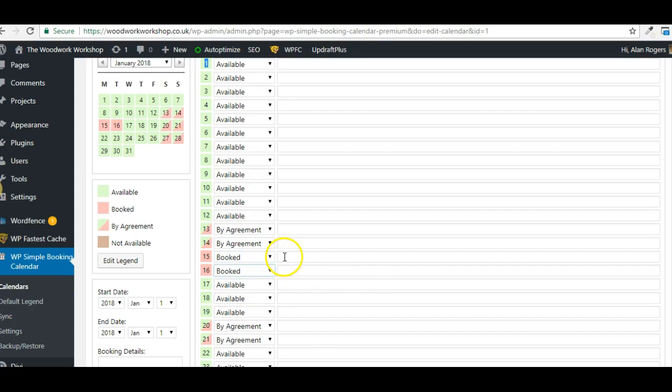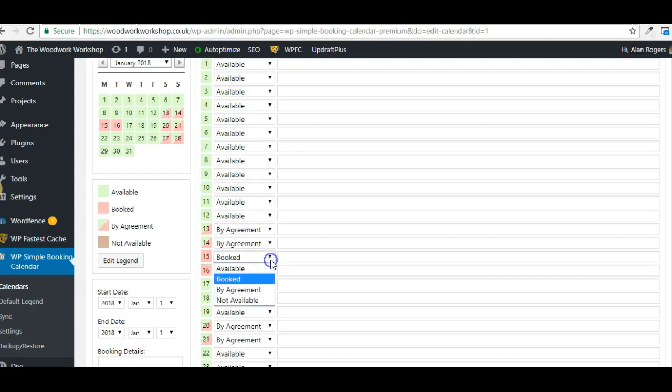And then there's also an option here to put any details in. So you might want to put the details of the person that's booking, and it'd be a good idea to put their name in, the business, maybe even an email and a telephone number, so you've got a record of them in here. And then that will stay on the record for you to see.